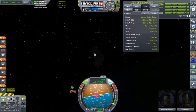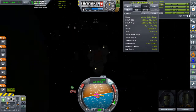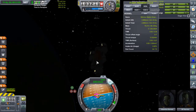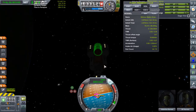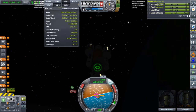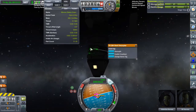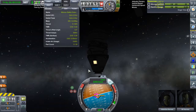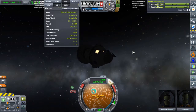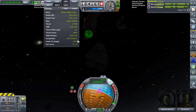Anyway, now it's time to start reassembling this thing. The first thing we have to do is stitch the last few fairings. Last section of fairings. So deploy, and it bubbles its way out between the two side fuel tanks. Now we need to detach the command stage, and that takes with it one section of fairing, and now ditch the second decoupler.